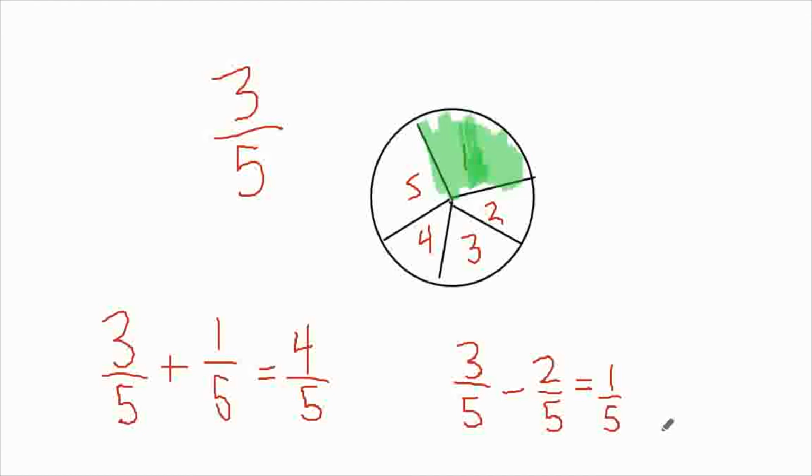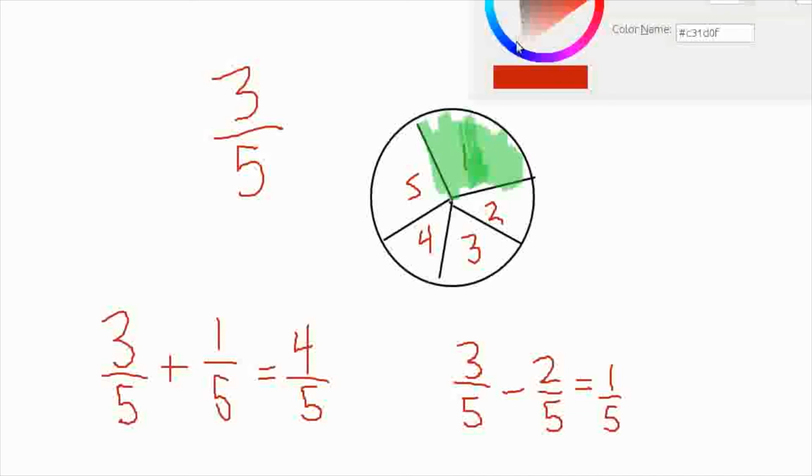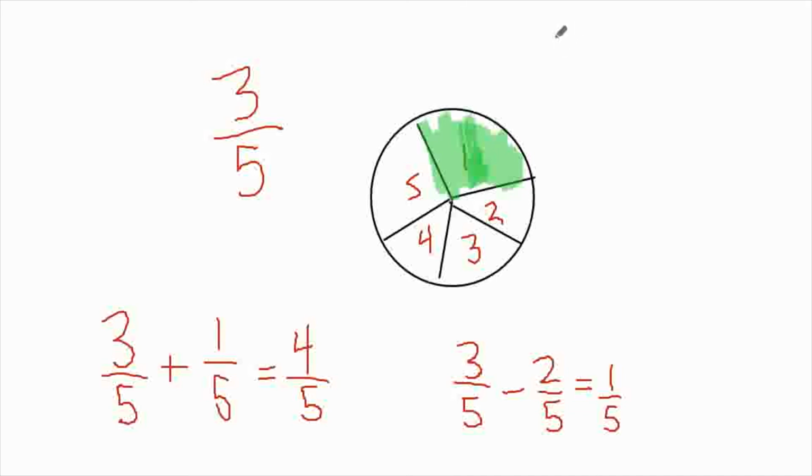So in summary, if the bottom numbers are the same, you simply do subtraction with the top numbers, in this case 3 minus 2. What about if the bottom numbers are not the same? That gets a little trickier. What we need to do, in short, is make them the same. Let me show you what I mean by that. In the upper right, if I have, let's say, 3/5 plus a 10th, how in the world do we do that one?